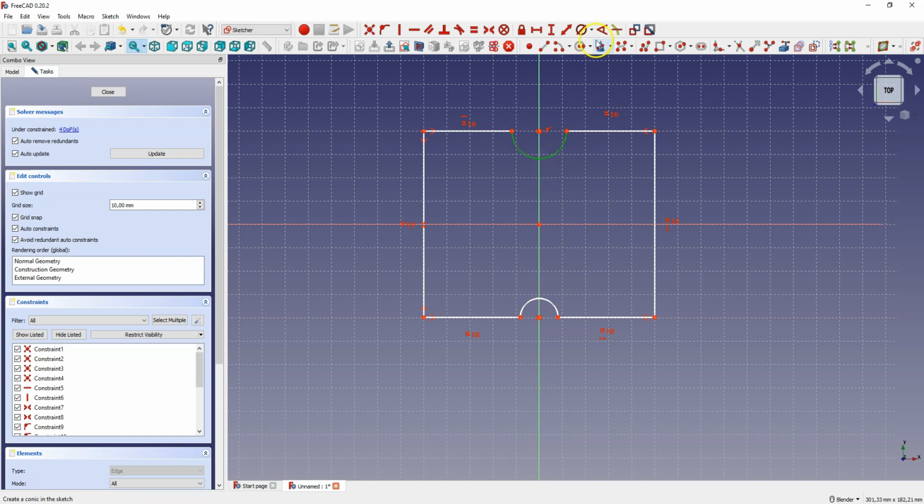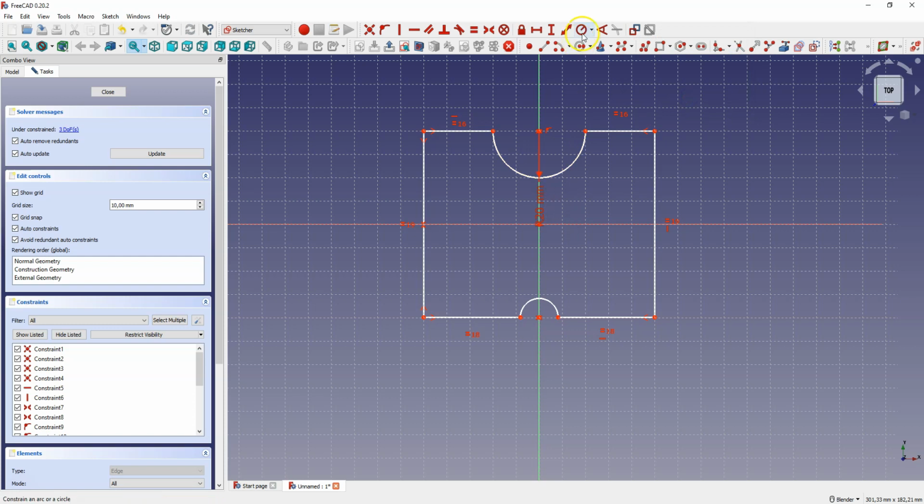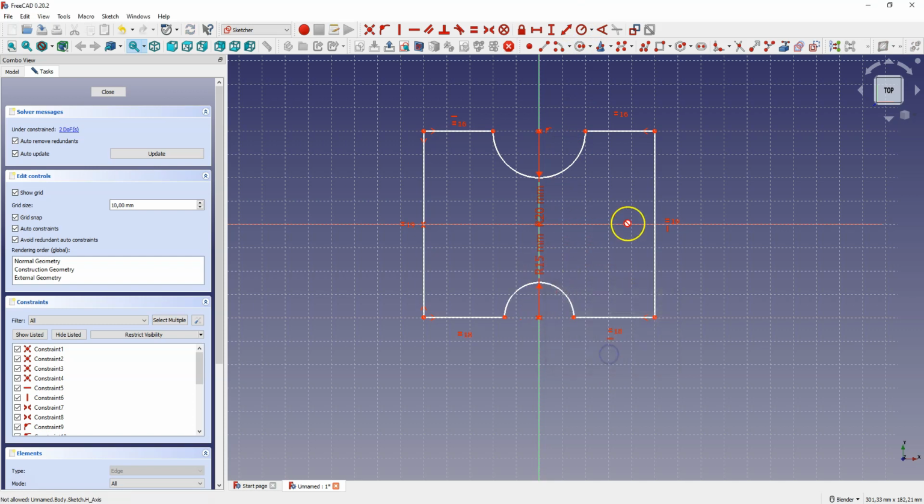Select this arc and select constraint radius and enter here, for example, 20 millimeters. Okay, and select constraint radius and select this arc and here, for example, 15 millimeters. Okay, right click to cancel this command, and now we have 2 degrees of freedom.